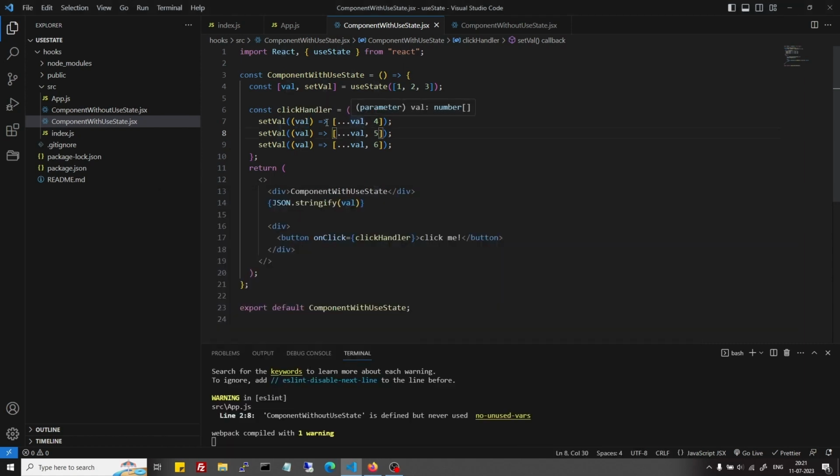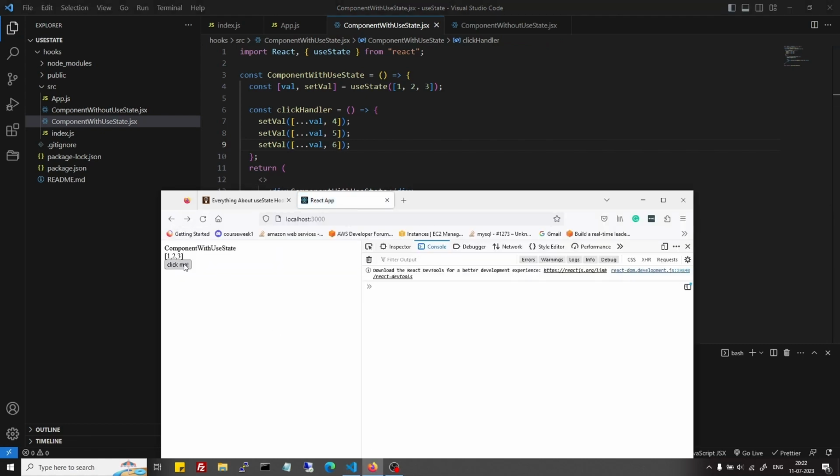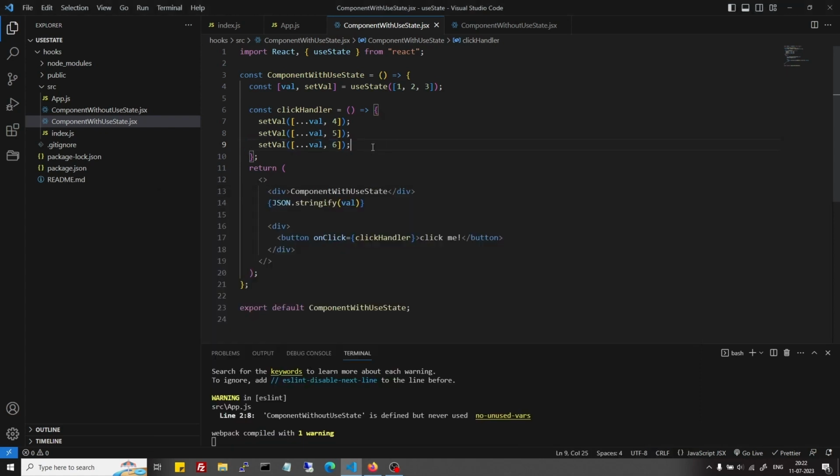If I don't use the functional form of set state, then if I go here and refresh it, it will set only, I guess, 6. Yeah, because it will try to set 4, then 5, then 6, but these operations will be batched, and only the last one will be final, where we have val as 1 2 3 and this will be added.